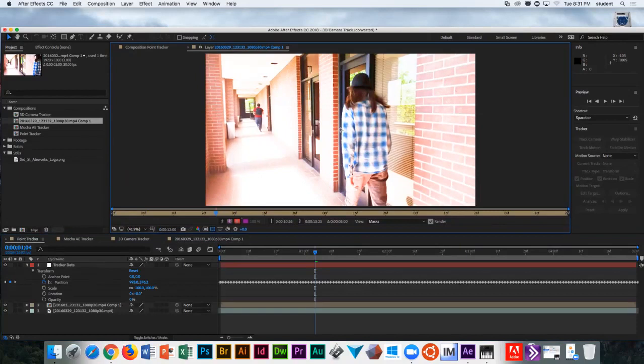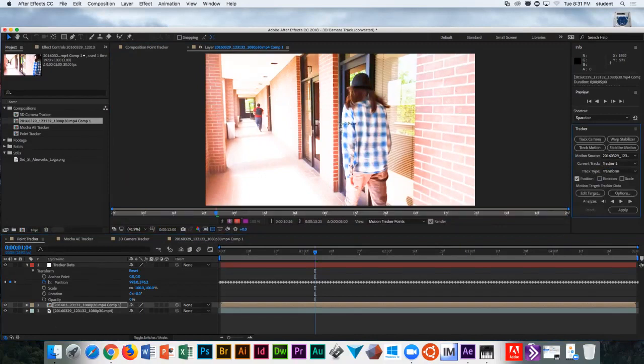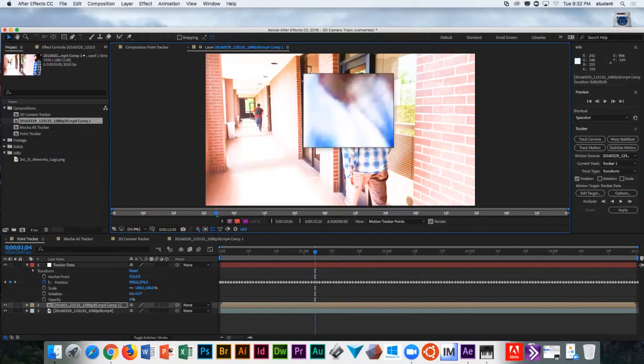Because the idea of tracking to a comp is not a new notion. There we go. Okay, so I just had to come over here. Click track motion. Now we're tracking this motion here. Okay, so now I can put the track points. It's just a process of finding which is the first step, which is the second step, and so on.